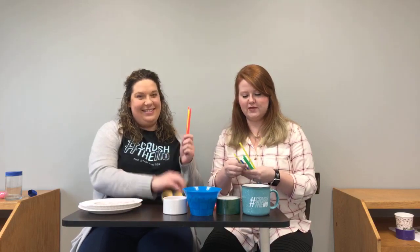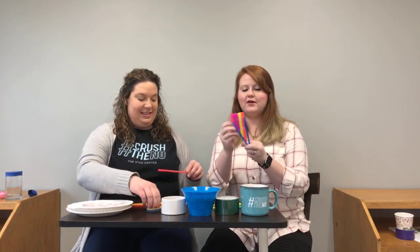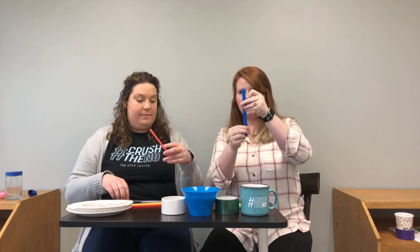All it takes is some plastic straws, some tape, and a pair of scissors. Katlin and I should have brought two pairs of scissors. We didn't think about that, but it'll be all right. So you have 5 different lengths. It's easy to just line up the straws and cut them. The first cut I usually make is right before the bendy. That's the longest straw.